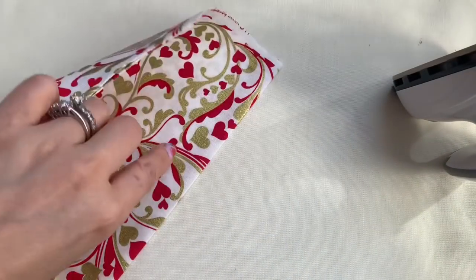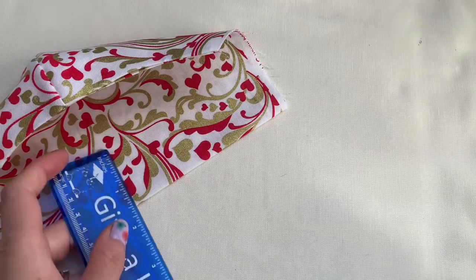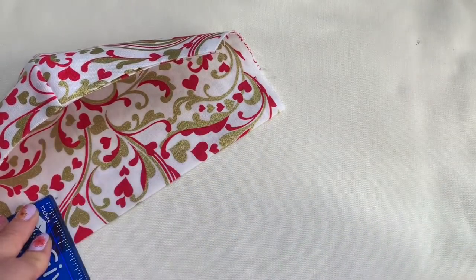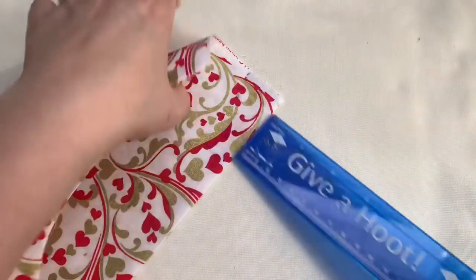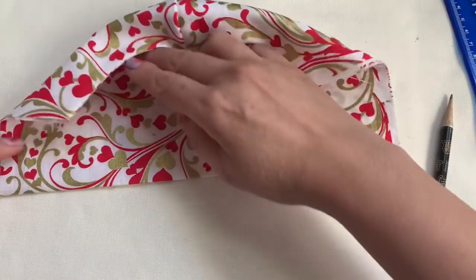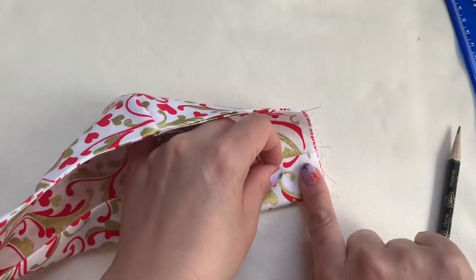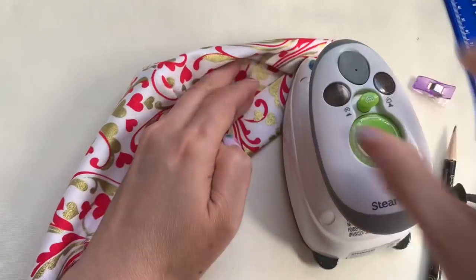Okay so now on this straight line in here — I'm putting that little thing away before I get burned — I'd like you to bring it in one inch and a quarter. So one inch and a quarter right here, and one inch and a quarter on the other side too. Same thing — an inch and a quarter. So you go and you see that the line that you mark is an inch and a quarter — you're going to flip it in like that. Remember, flip it inside here; when you have it you can get the clip and clip it for now, then go get the iron and iron this line down.